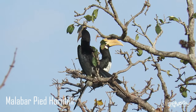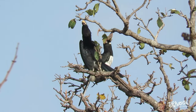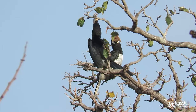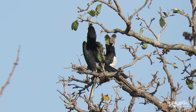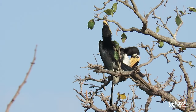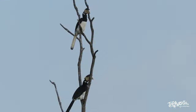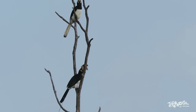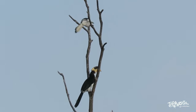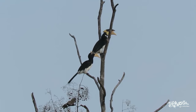The most striking feature of this bird is its large yellow bill with a thick yellow casque and a patch of black on the upper mandible — this is the Malabar Pied Hornbill. The bird's casque is light and hollow, which enables its calls to resonate far and wide through its jungle habitat. Figs form an important part of their diet; however, they can also feed on fish and small mammals. The Malabar Pied Hornbill is a common resident breeder in India and Sri Lanka, found in evergreen and moist deciduous forest, often near human settlements.